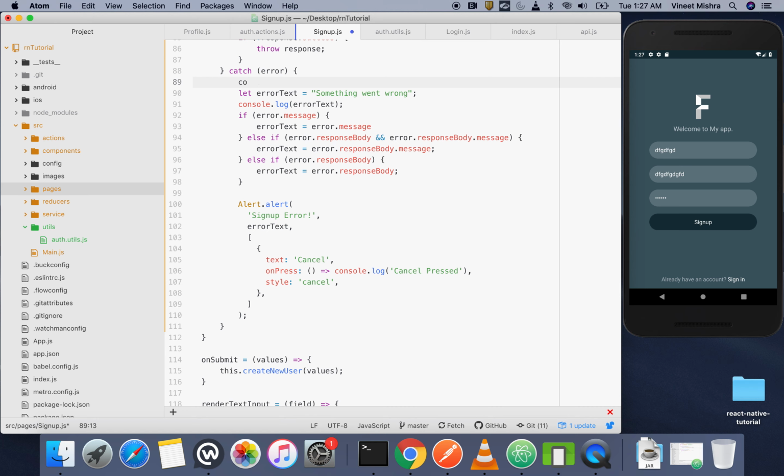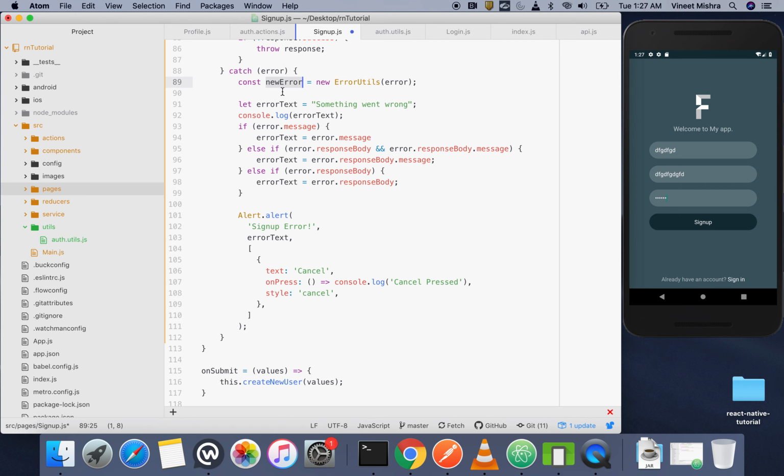Const newError equal to new ErrorUtils. Inside this, pass this error. Okay, and here you can do newError.showAlert.